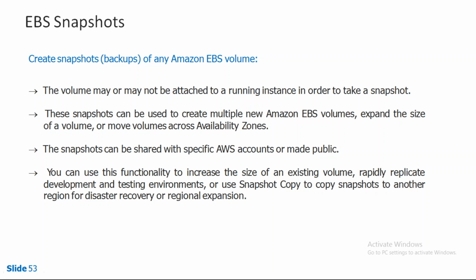Then EBS snapshots. So this is where we need to understand. So what are these snapshots? First, create snapshot. That's nothing but backup. So I hope you understand what's backup. Backup is nothing but when you wanted to have an additional copy of your data somewhere, copy paste. So you copy that entire thing and paste somewhere in some other location, so that you'll have a copy of that entire data in your local machine, and an additional copy will be stored somewhere so that you can safeguard your entire thing whenever you want it, however you want it.